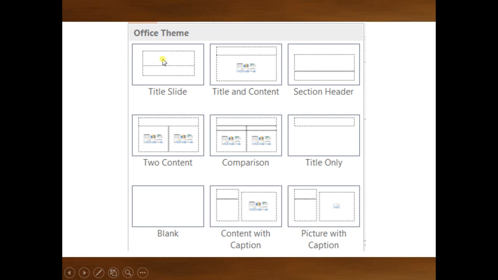We have the title slide layout, then we have the title and content layout, we have the section layout, then we have the two content layout, we have the comparison layout, then we have the title only, blank, then we have the content with caption layout, then finally we have the picture with caption layout.